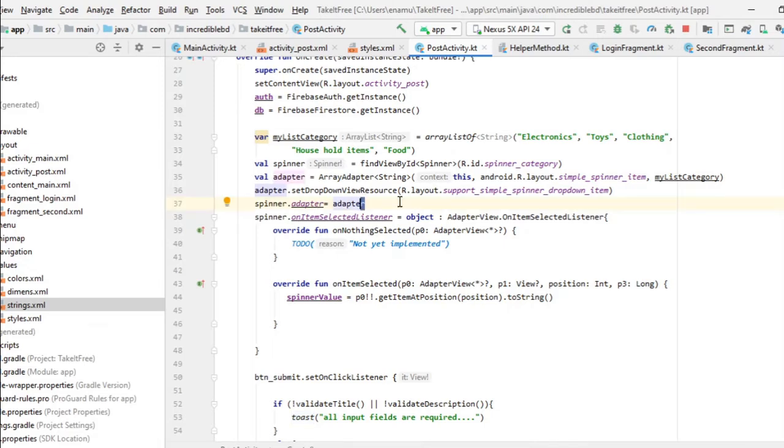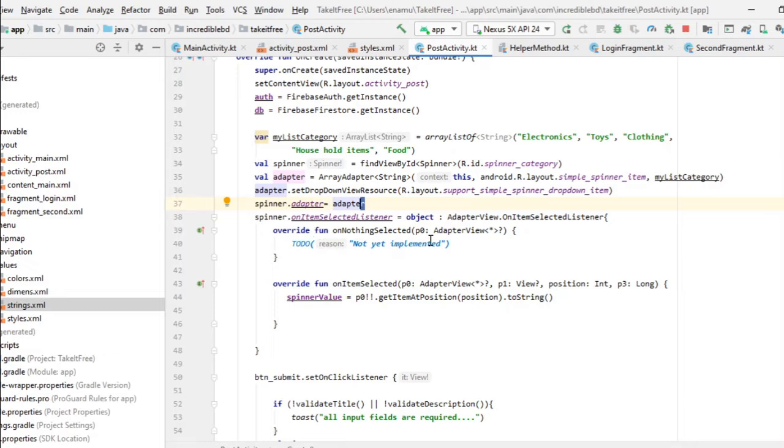But in order to get some action from the spinner, this is what you have to do: spinner dot onItemSelectedListener. Just like in Java we call a new anonymous object, instead of that, we implement this interface and call it through object, and then you write down these things, and it will implement two methods.